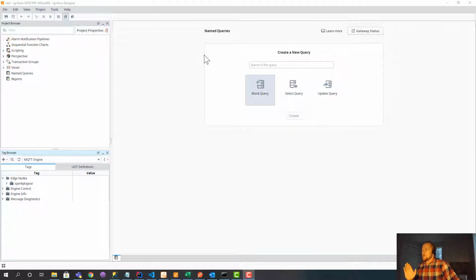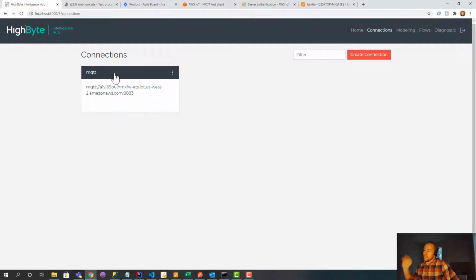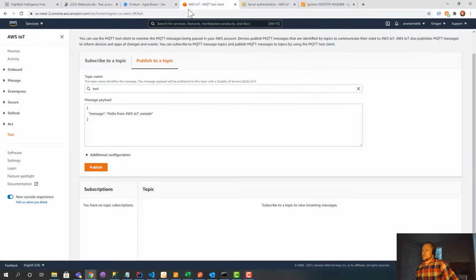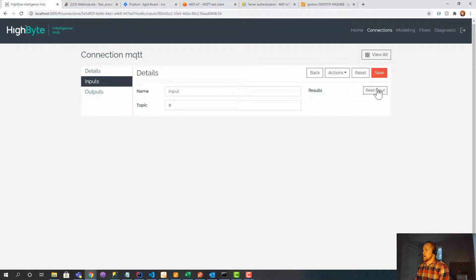If you remember in the previous video, I've got Ignition up here, but I showed you how to connect out to AWS IoT Core, right? So we were showing how to connect HighByte in, create an MQTT input that connects out to IoT Core, then publish a message into IoT Core and pull that back in. And we dealt with the certificate management in those aspects. But what we ended up with is the ability to publish a message to IoT Core and the ability to have an input that when read, that message appears.